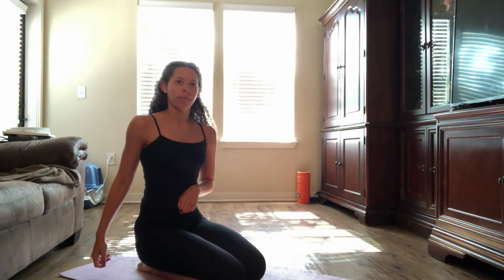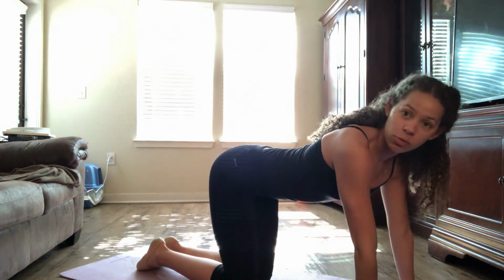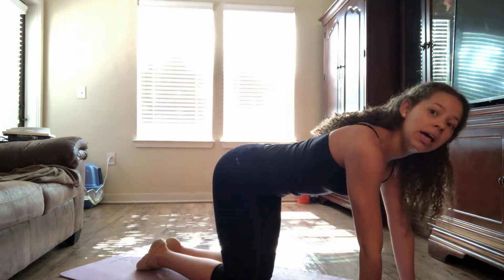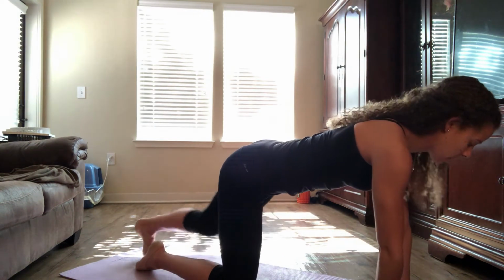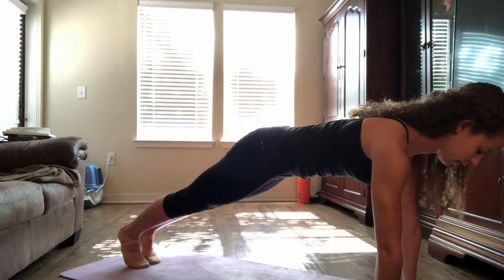I find, especially for myself, that this is a super good exercise in finding my core while my lower extremity is moving, yeah? So find that plank position. If you need a little more time to rest, no worries, pause the video, maybe get a sip of water, come back, join us, yeah? So, putting my hands down, one leg out, other leg out. I'll do left leg first.